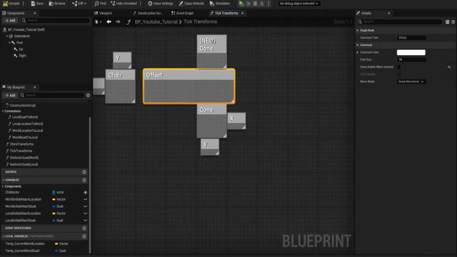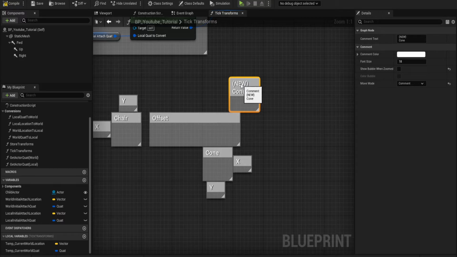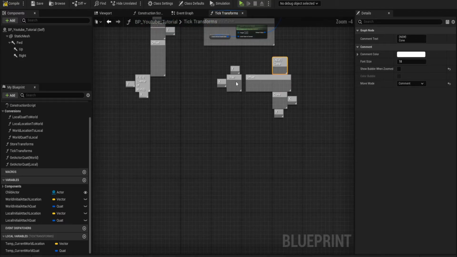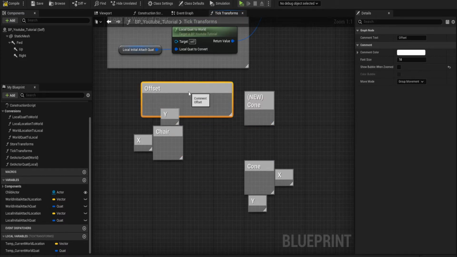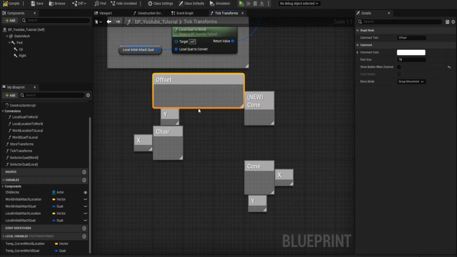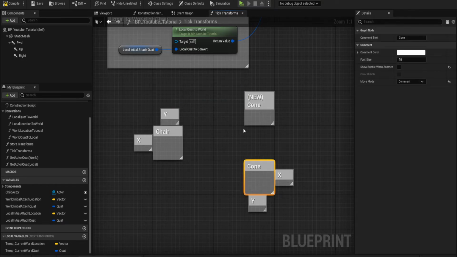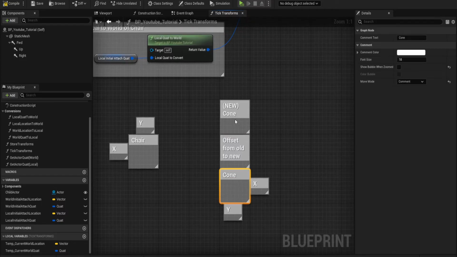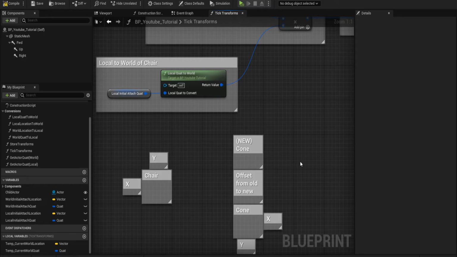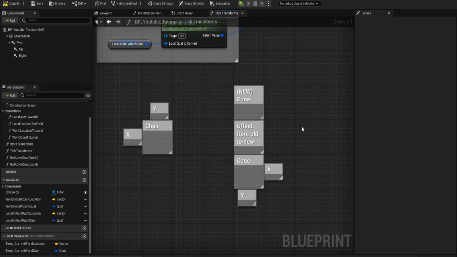So now we have, let me actually, sorry, my cat needs me to play with her at all times. Here's our offset. Actually, sorry, I'm just explaining this poorly now. This is our offset from old to new position. This is our old position, and this is our new position we're going to interpolate to. Hang on one second. Okay, apologies for that. My cat was absolutely losing her mind right now.